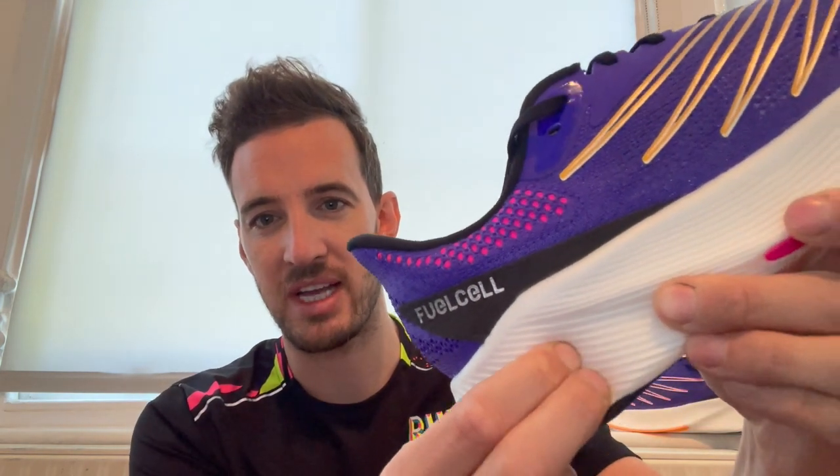Let's look at the midsole next. One of the most notable things about the shoe comes in the midsole — it's called out a lot in reviews, and something in particular that Fordy has called out. He hasn't got on well with the previous model because of how soft and squidgy that midsole is. One of the things immediately apparent is how soft, squidgy, and cushioned it is — you can just see with me pressing on it, it's really, really soft and responsive to the touch.